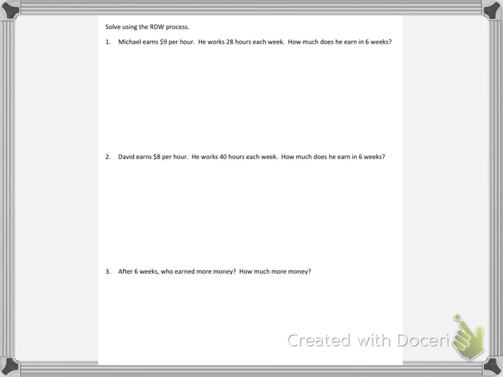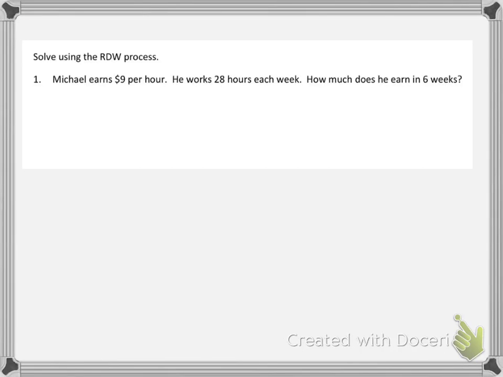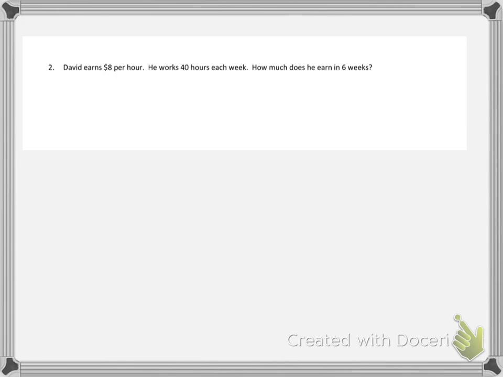Guys, there's a lot of steps in each of these 3 problems. So what I'm going to do is break it down, and I'm going to ask 3 individual questions to solve for this. Okay, so that first part, Michael earns $9 per hour. He works 28 hours each week. How much does he earn in 6 weeks? Use the RDW process to solve for that. That second problem.